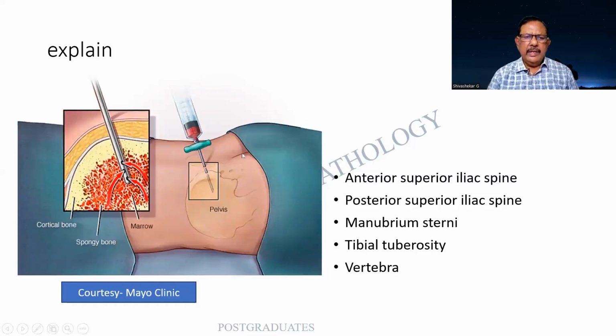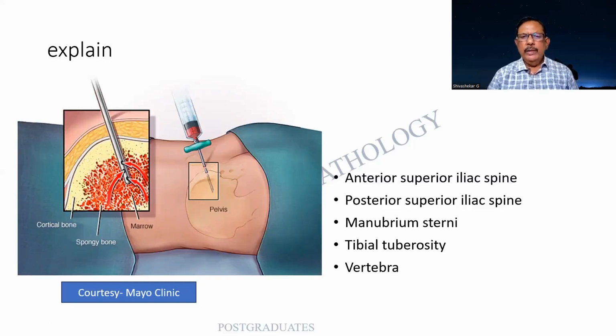The patient is lying in a lateral position, made comfortable obviously, not under an anesthesia. So obviously a reassurance would be needed, and it is done under strict aseptic precautions. And as I had explained in the first slide, you find that there is a skin. The rosy skin is over here, and then a subcutaneous tissue and the bone that is being covered by a periosteum. Inside, I am having the marrow, and a stout needle has gone inside.